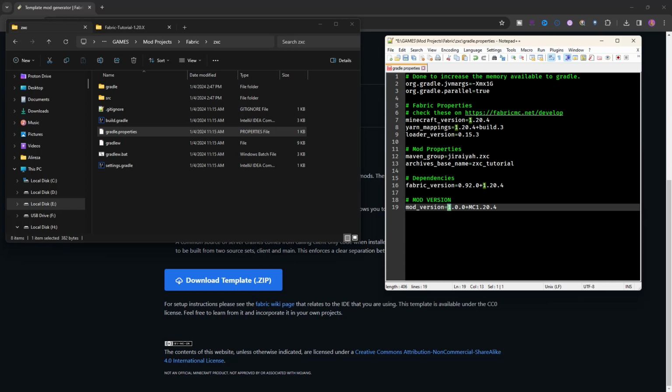It means that whenever something huge happens, for example, you rewrite your code from scratch, you will update this version. The middle one is something that people suggest in the Fabric Discord channel that you should change based on Minecraft update versions. For example, if it was Minecraft 1.23, then I would have a mod with version 1.0 something, and now that I'm upgrading to 20.4, I would change this middle one to 1. However, this is the initial release, so it's 1.0.